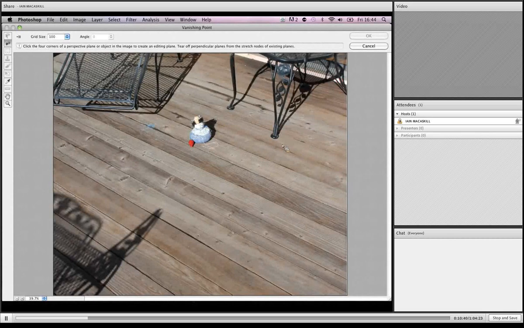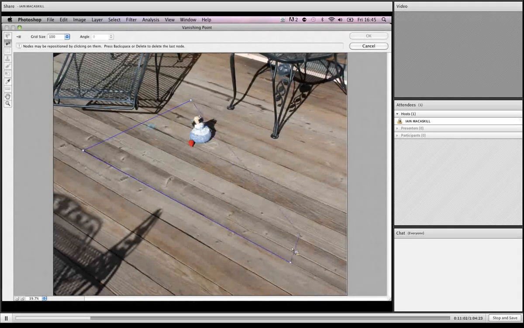Now I'm going to switch to what looks like the clone stamp tool. And it is the clone stamp tool unless I turn on the healing aspect. This is a combination of the two. If I've got the heal aspect on, then rather than just making an exact copy of the area that I define as the source point, it'll make a copy of it, and then when I let go, it'll try and merge the result into the background.